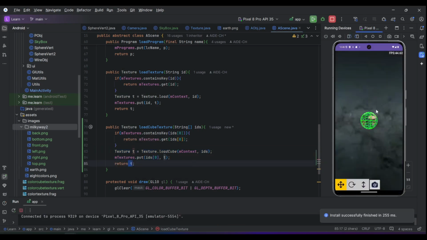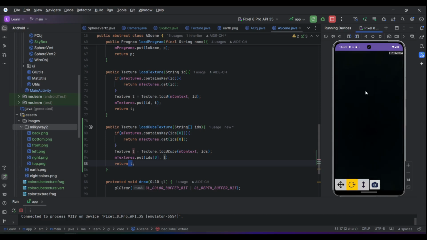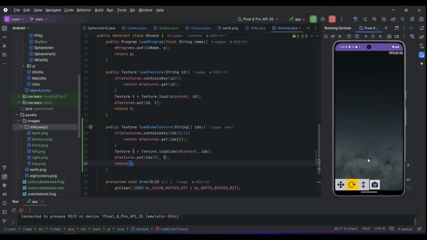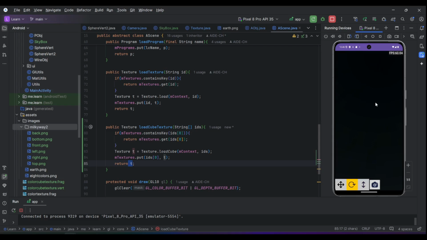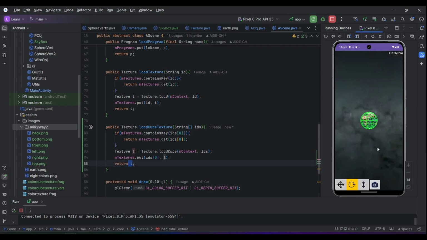So let's run. So now as you can see, we are inside this cube. We can go towards the cube or away from the back face. We can rotate down. So now we are looking down. Let's rotate again down. Now in the other direction. So you can always come to the default view.